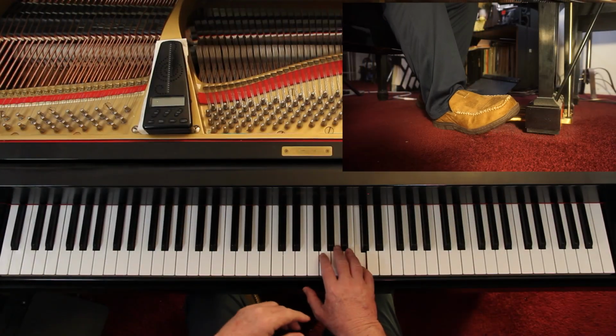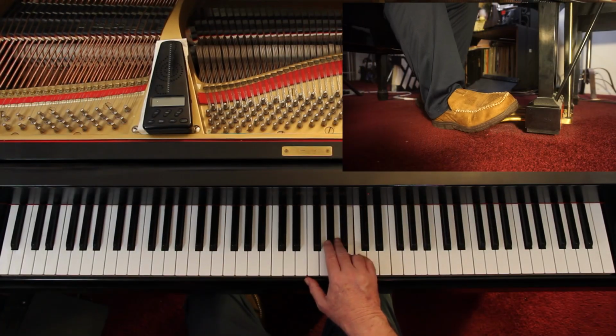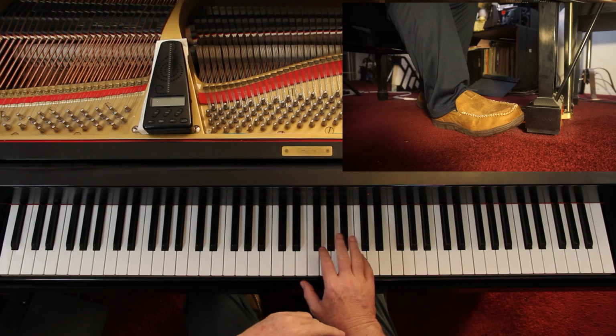I don't want to pedal all these quarter notes. I don't want to smear them. And I want to hear the rest in the left hand. Now, I could connect these two C's at the beginning by just pedaling those two C's and then lifting up if I want to connect them. You have to consider things because it has more effect on the sound than just connecting the notes. It adds the overtones. You gotta listen.